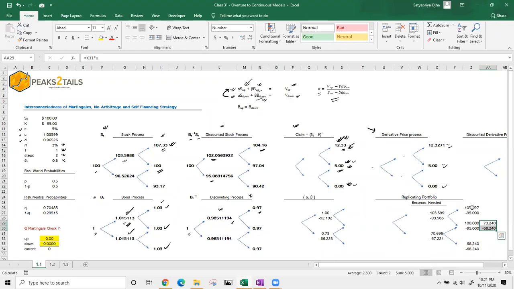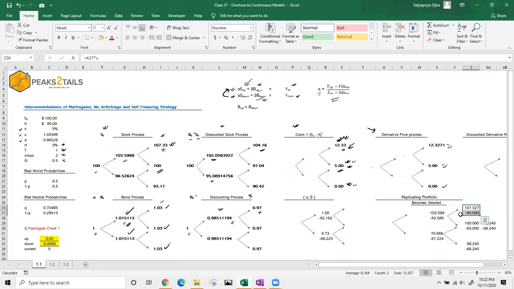Okay. So the derivative price at expiry is matched. I have that magic portfolio made up of stock and bond, which I totally know. I know exactly how the stock price evolves, this is per model. I know exactly how the bond price evolves because it's a risk-free instrument, so it grows at the risk-free rate. So I know everything about stock and bond. Not deterministically, but at least I know all the possible states, correct? So using stock and bond, I could manufacture a replicating strategy that could match my derivative.